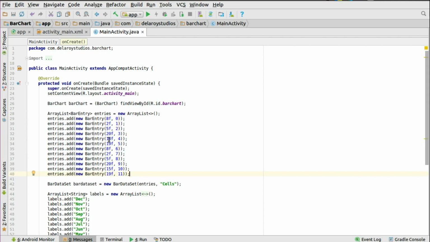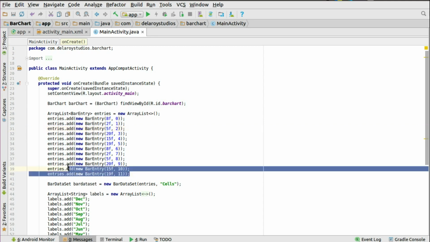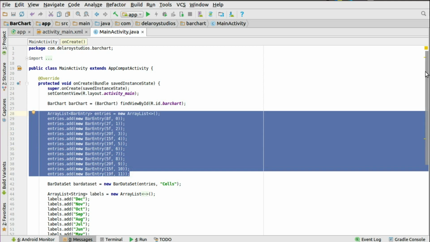If you are getting data probably from the cloud, you could use this as well, or you're using an API to generate the values. You could just pass in the appropriate value right there from what you've generated, and you add them to the array list called entries. That's set up. So it's quite easy doing this. So you have these coded. This is for the 12th month, and let's look at the entries.